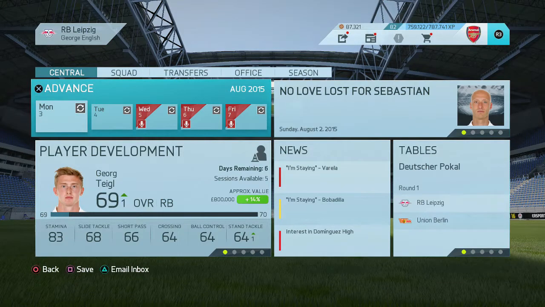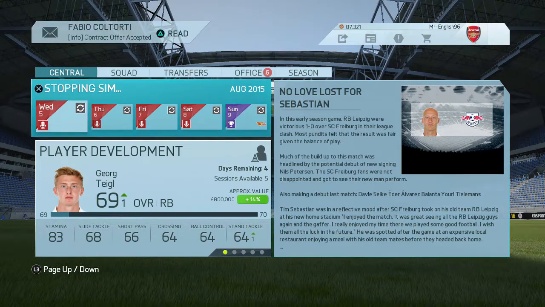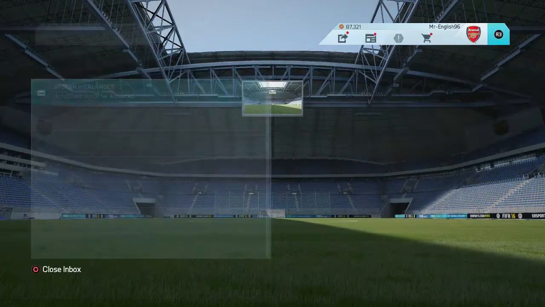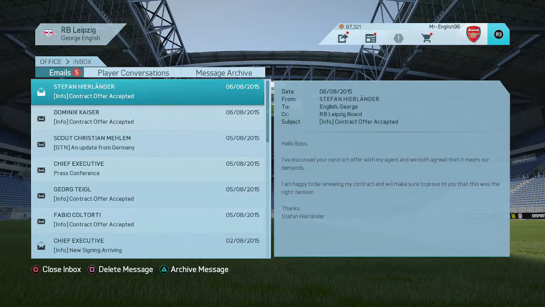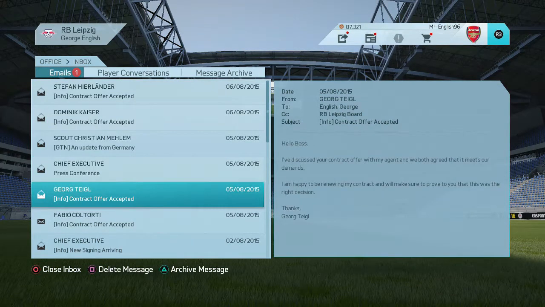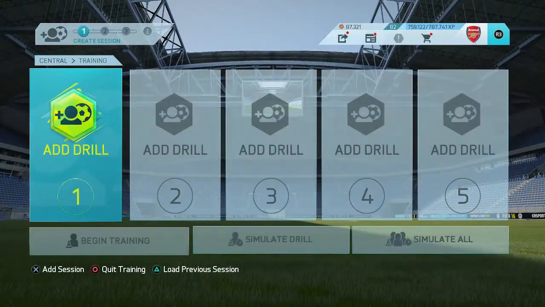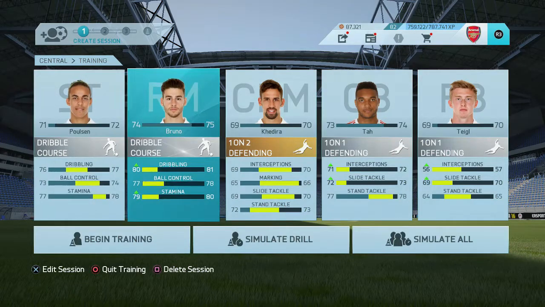Today we are going to be playing the first game of the German Cup against Union Berlin. But first of all today, as usual, we'll check our emails. As you can see, we've got a couple of contract offers that we've had accepted for our current players, well, contract extensions at least. And then we're going to move on to training, which today I'm actually going to take part in rather than just simulating it all.